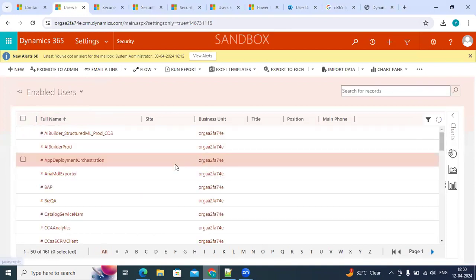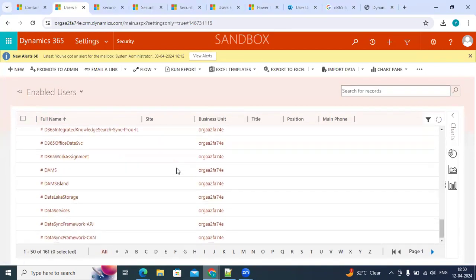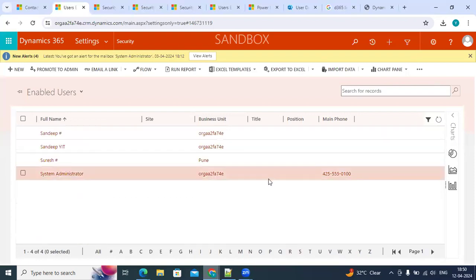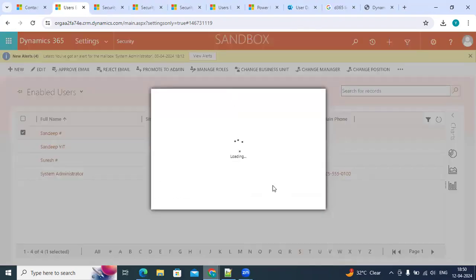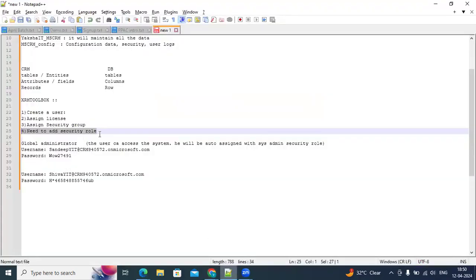So to have access to the system, if you are providing admin center access, then by default they will get the system administrator role. If that is not the scenario, then you should assign 2 security roles here. That is sales enterprise app access and customer service app access. These are the two out-of-the-box security roles which provide access to the sales application and customer service application.